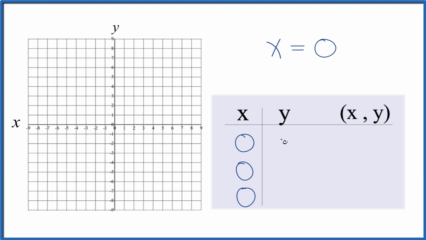So if we said y was 0, x would be 0. If y was 3, x would be 0, because x equals 0. If y was negative 3, x would be 0.